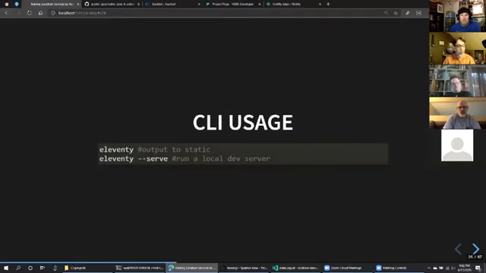The CLI is incredibly simple. It either runs once to take your source and spit out straight HTML, or I can do Eleveny serve to have a server where I can reload and see things running. There are a couple more options; the default output is a folder called _site, and if you want to tweak that, the CLI allows you to do that.